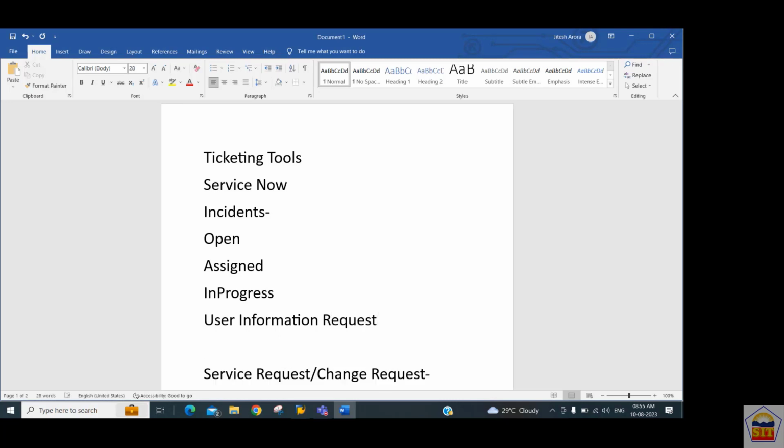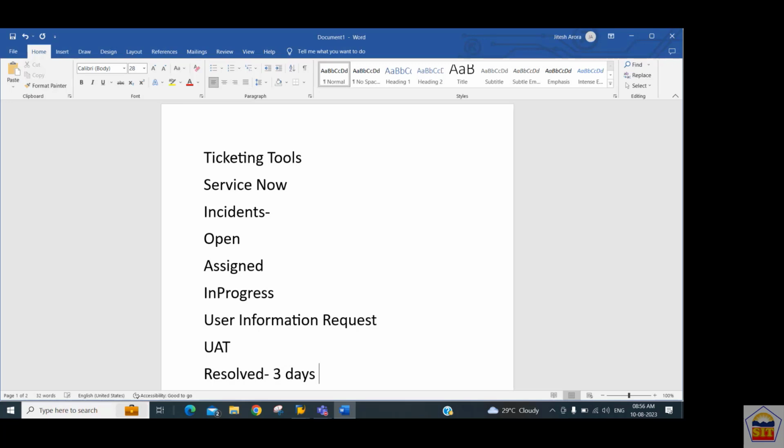And if the user information is not required, and we have fixed it, then we can go for the next status. It may be UAT, so the user can check it, or unit testing can be done. And after that, finally, we can resolve it. We can close the ticket, and for the closing, we can give the status as resolved. It may be resolved for 3 days. So the status is going to be resolved for the 3 days.